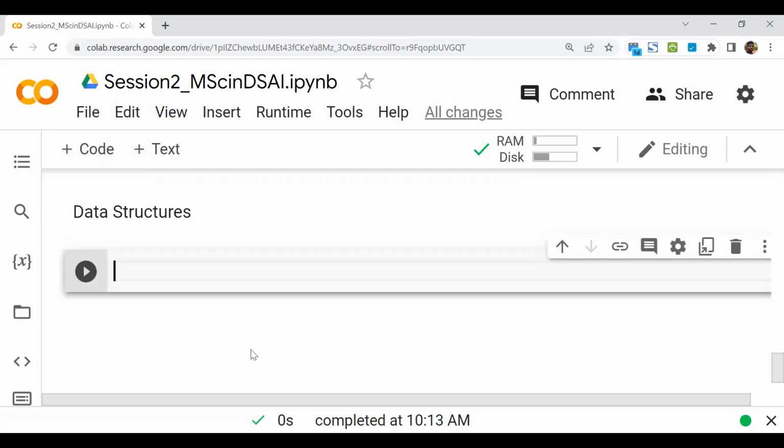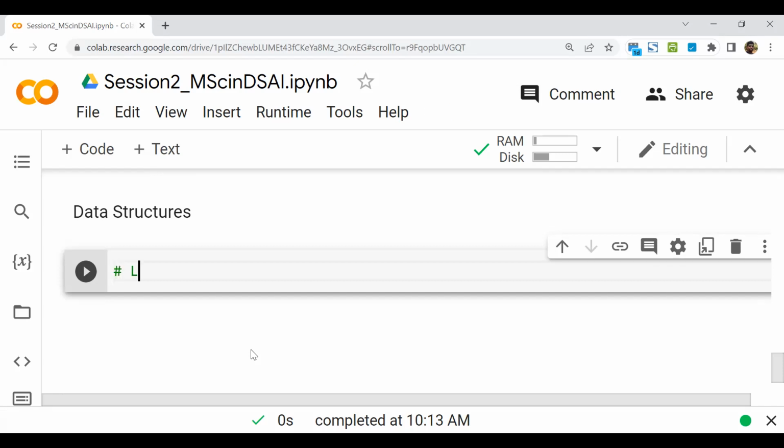That means a list, tuple, dictionary, and sets. And usually for us, we should know lists, tuples, dictionaries, and rarely we can use sets as well. So let me briefly explain those data structures.